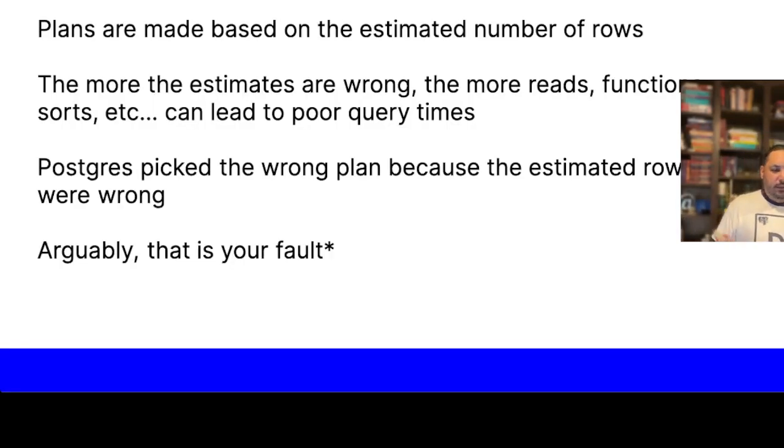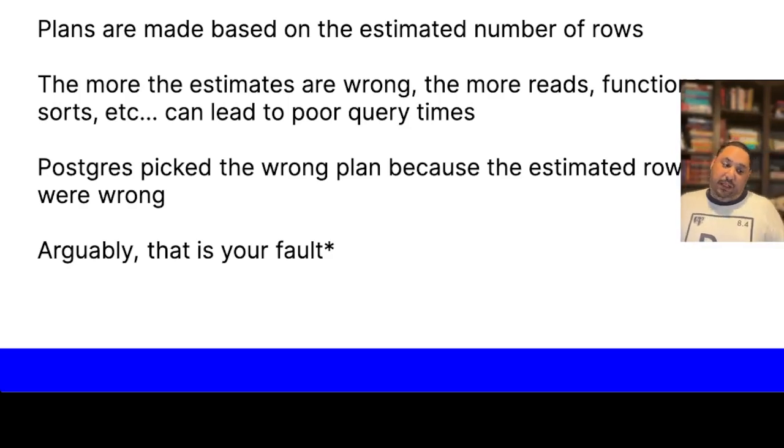Well, for better or worse, one of the key elements in plan cost estimation is the number of rows. So when Postgres comes up with the wrong number of rows in its estimate, there's almost like a cascading effect that happens. As it's doing its other calculations, right? When it says, oh, I'm going to have to do visibility or grab other data from the heap or whatever, when those rows are wrong in the estimation, then it's going to be wrong about these other things as well. Or at least it can be, and that can often lead to poor query times. Postgres can pick the wrong plan just because the estimated rows are wrong.